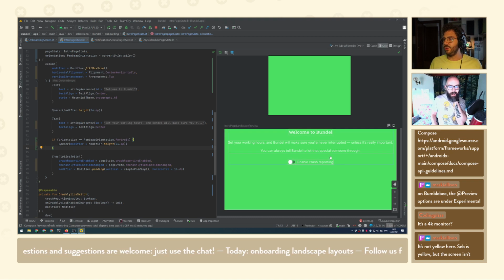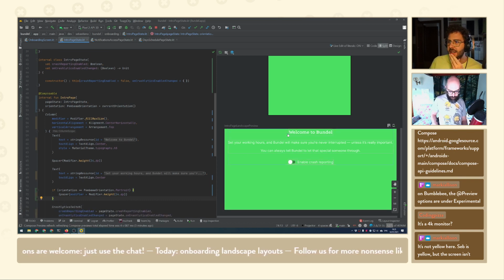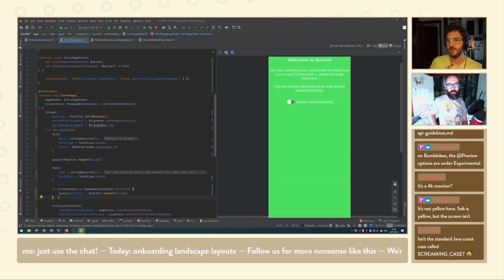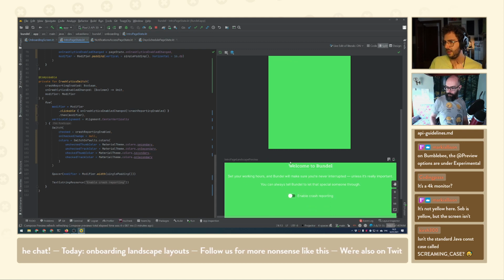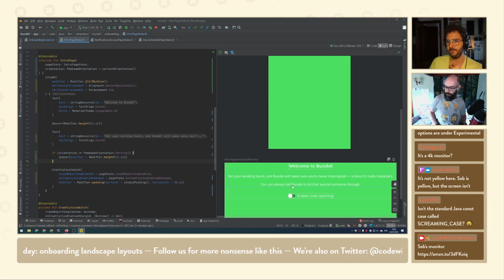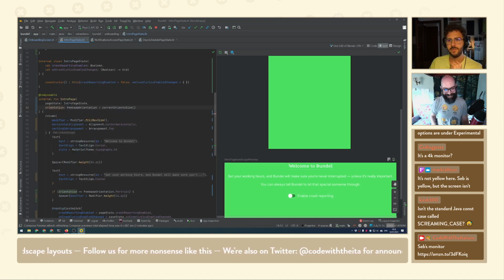So one thing that I would like to do in this screen here is in landscape. In portrait, it's fine. But in landscape, for some reason, it looks like there's a lot of margin on the side, which I'm not sure why, considering that it's not written anywhere.